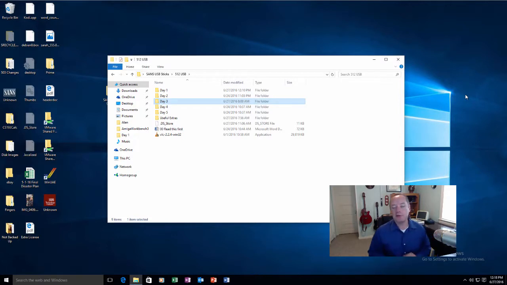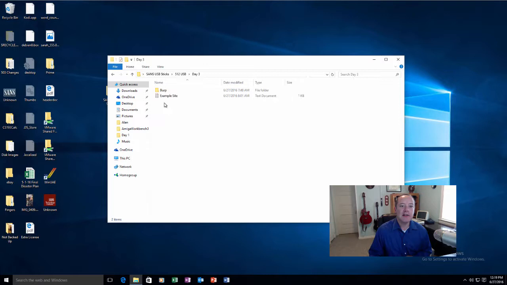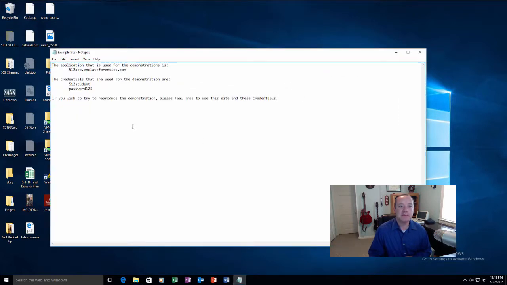So we want to make sure you know what these things are instead of just having those raw descriptions that we've got in the text of the book. While those are quite thorough, and we tried to illustrate the various types of flaws with some illustrations there, hopefully these demonstrations will make that even more meaningful for you. To get started, I'm going to be taking a look in the Day 3 folder. In the Day 3 folder, you'll find some information that will take you to a web application that you could use if you wanted to reproduce this on your own.